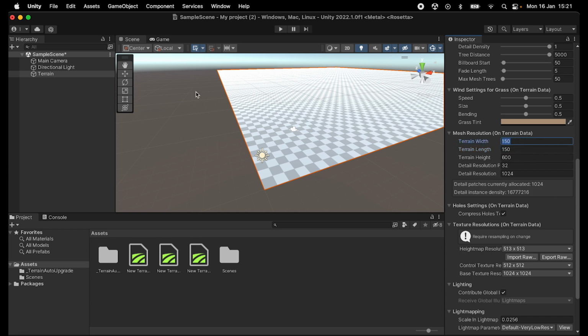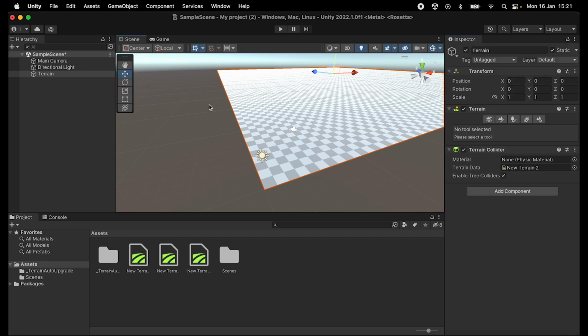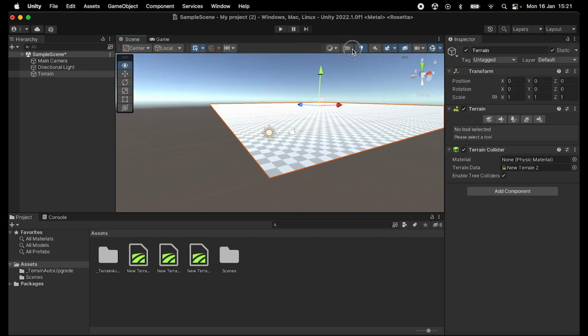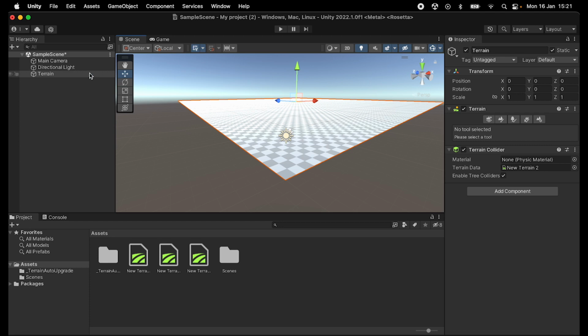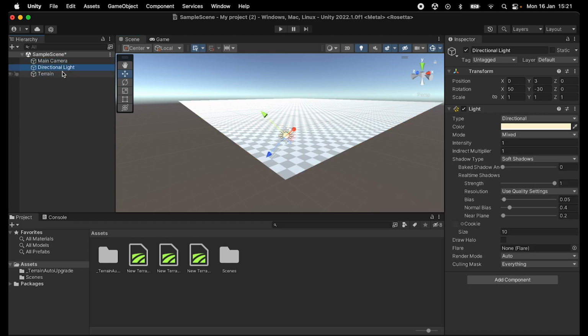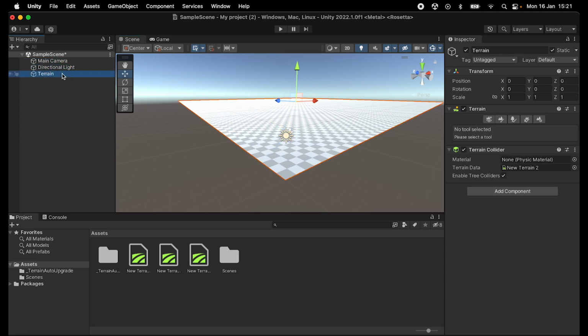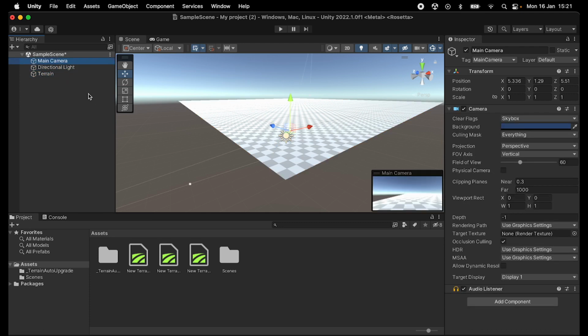Next, I'm going to click the arrow tool here, and this is going to enable me to move my terrain. When I click the arrow tool, whatever I've got selected under my hierarchy will have arrows appear in 3 different colours, red, green and blue, and those show the directions that you can move something.